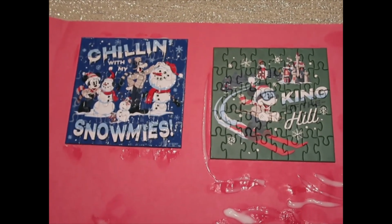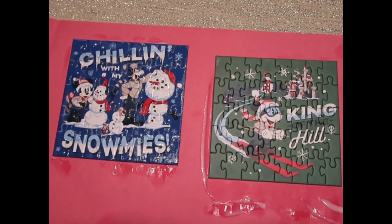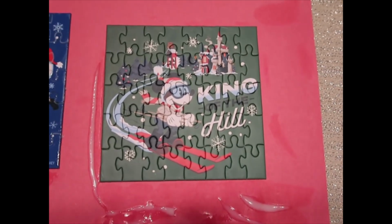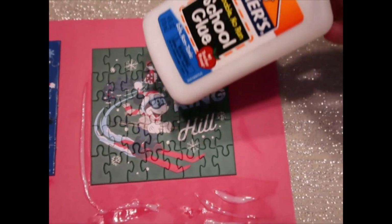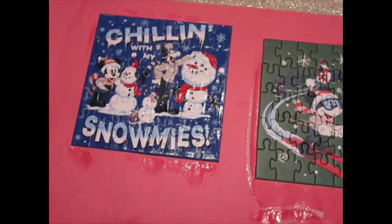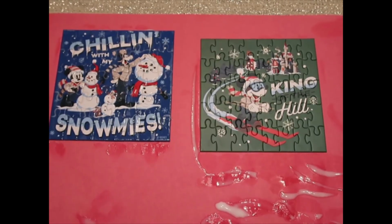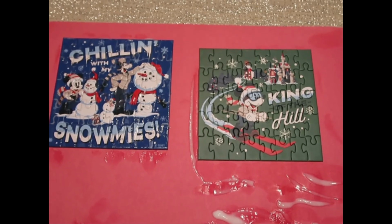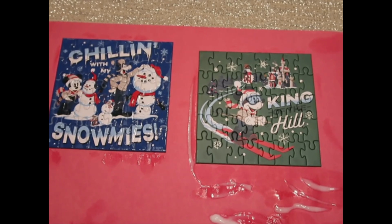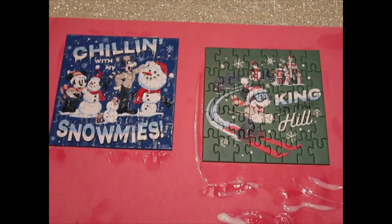I wanted to show you the other two puzzles that we made. They are super cute, aren't they? This one has the castle here. So I already put some, just regular Elmer's glue on top, so that all the pieces stick together. Just waiting for it to fully dry, and then we will be making one every day, or trying to make one every day, and we're gonna be putting them in my daughter's room. I will show you that probably when we're done with all of them, show you what that wall looks like.